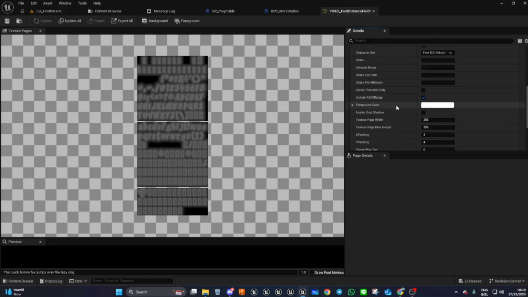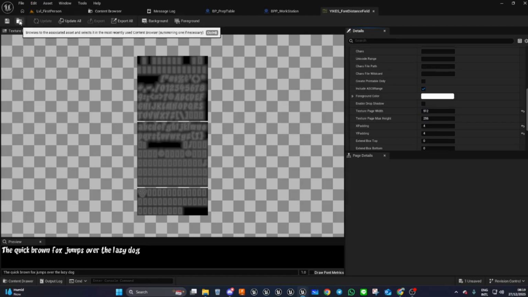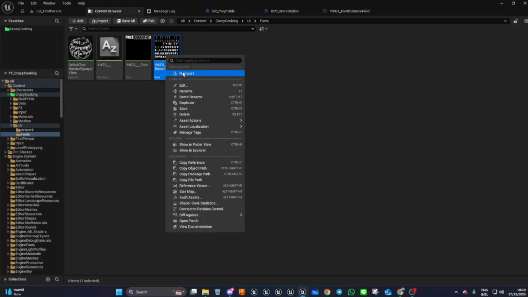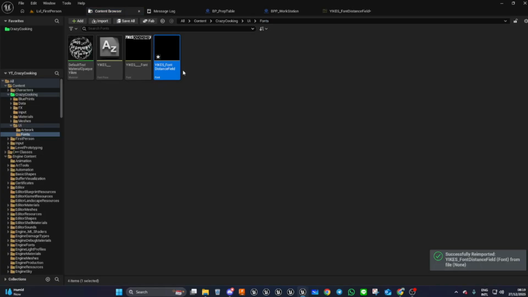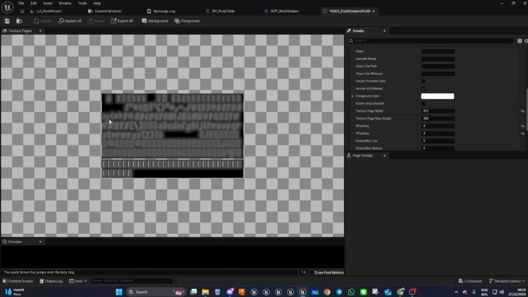Okay, so texture page, here we go. We've got here texture page width. I've made that 512. Now you see nothing happens, so again we have to go back in and right click and re-import it again. And once you get successfully re-imported, now you see it's a different shape. So now we've got that, this should work if I've got this correct.